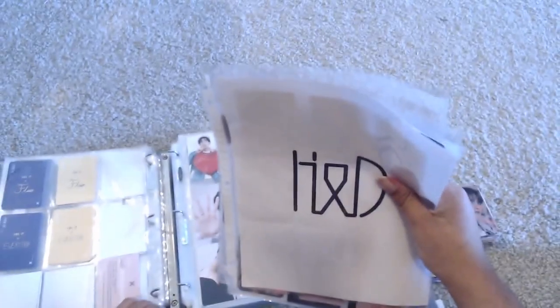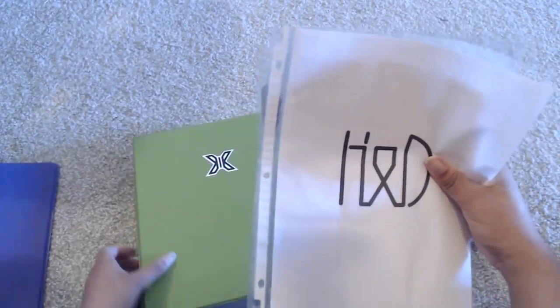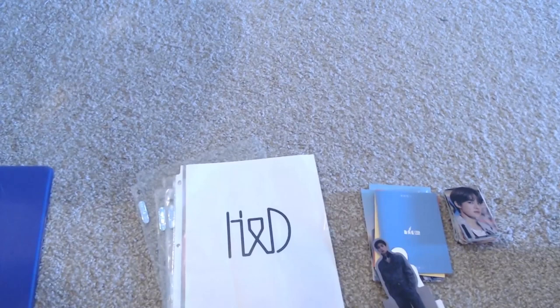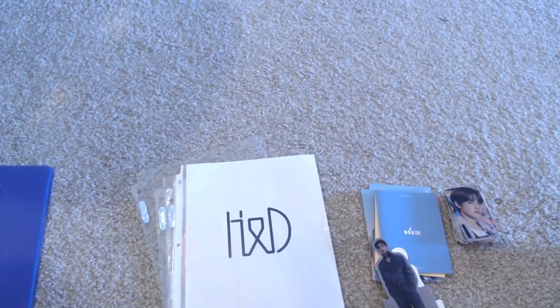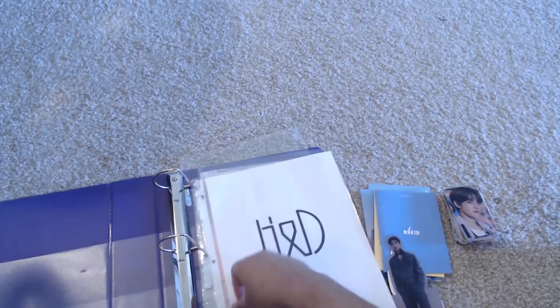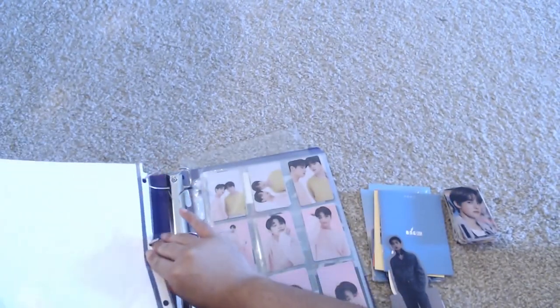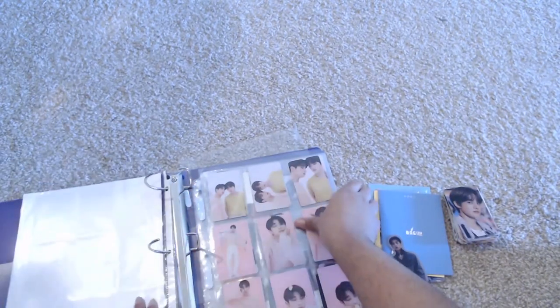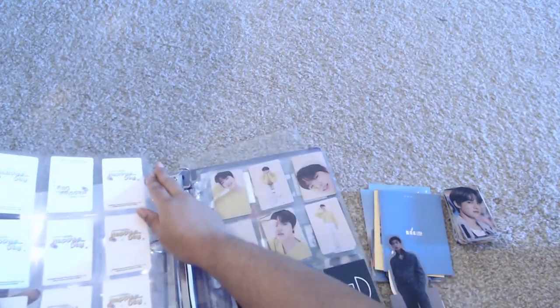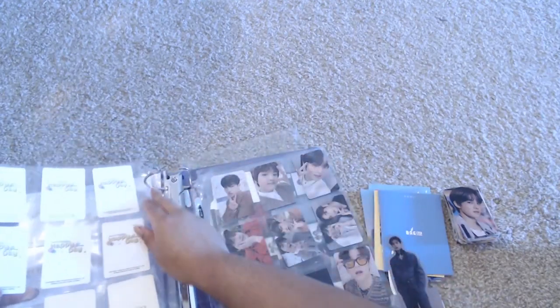I need to modify some of these pages so that they keep stuff in better. Some of the pockets are just a little bit loose, in particular the three cut pages. But here we have all the H&D stuff. So the first thing that we'll be doing is putting H&D into here. H&D is going to be the start of this binder, since before there is BAE173, there is H&D. Since they are the subunit and they came first, they will be first in here.